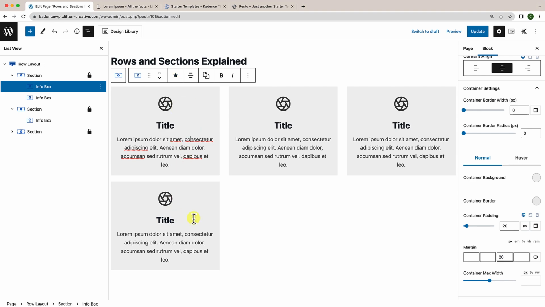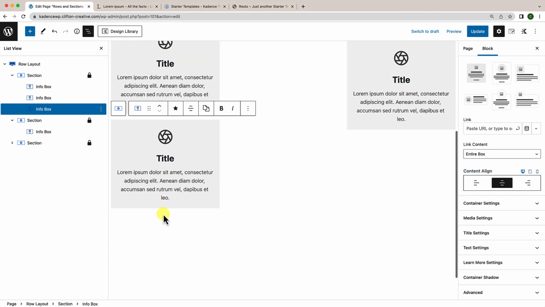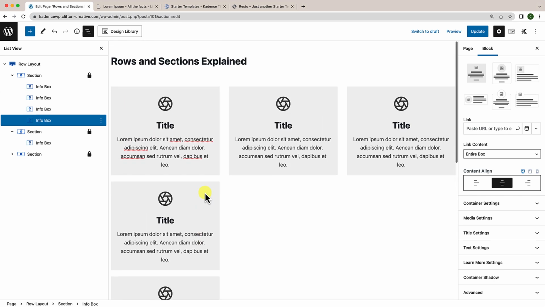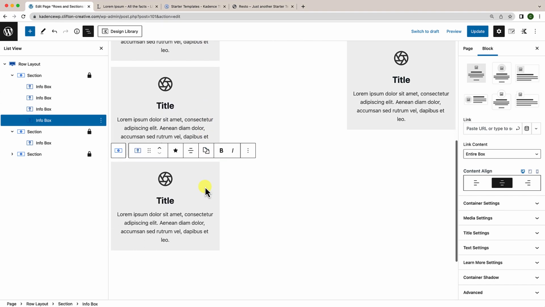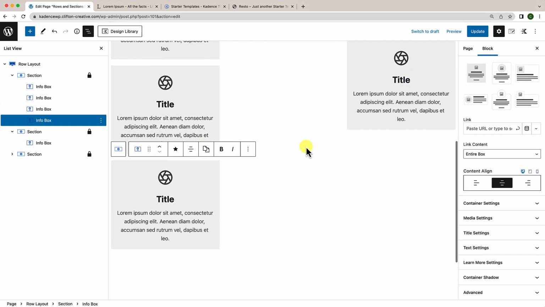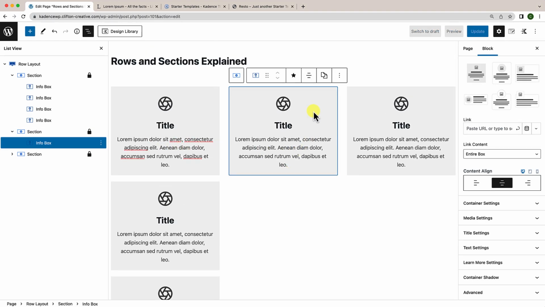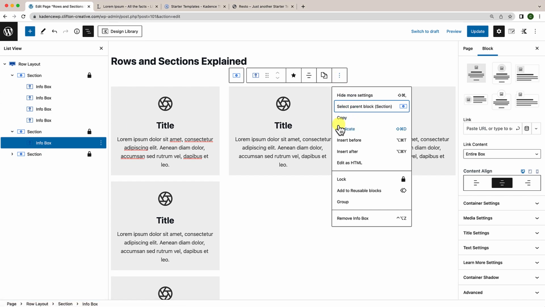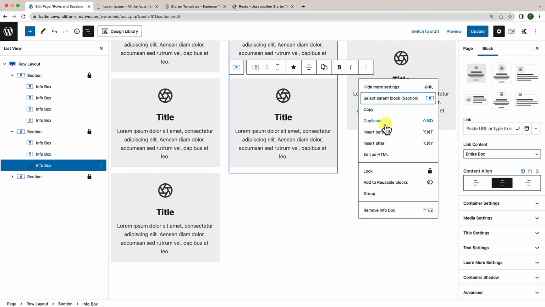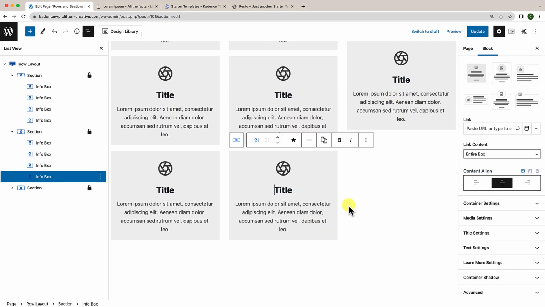Okay, so I'm going to duplicate this about 4 times. So I'm going to grab a second one, open up the options, duplicate. And let's do that one more time. Okay, so what this will allow is for there to be an extension of the outer block by the element. So if you notice here already, this is already sticking to the top there like that. Okay, let's go ahead and do the same thing here. Let's just duplicate this one. All right, so now you can see this section is now sticking to the top there.